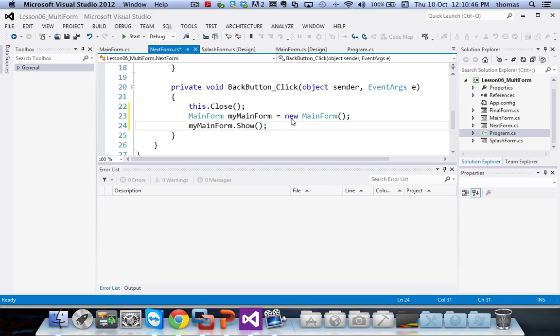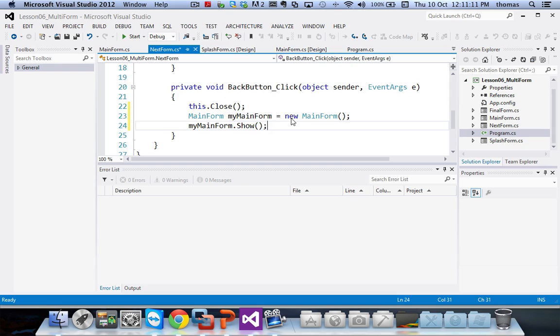And the only way that I could pass data back to it is for me to pass the ball. That's what I kept on saying. Pass the ball back to this form. Got to pass the ball back, and now next form is the parent form. So if I closed off main, next would still be up and running, right?